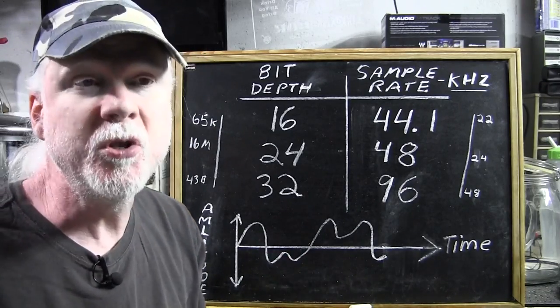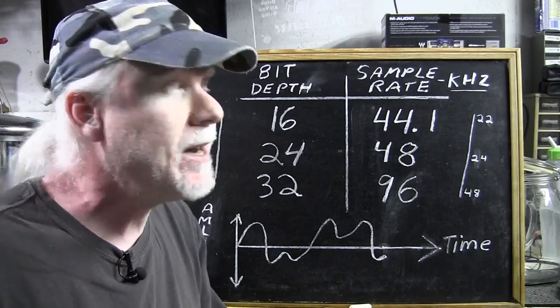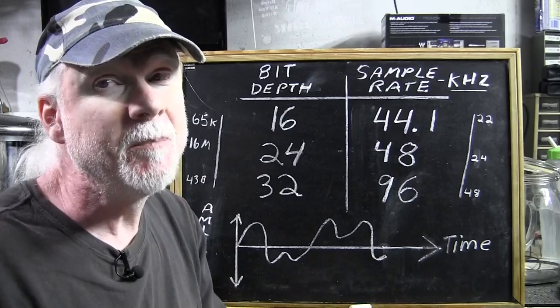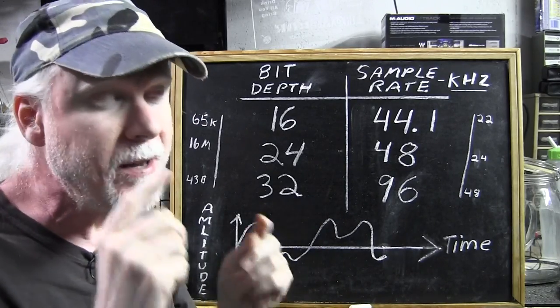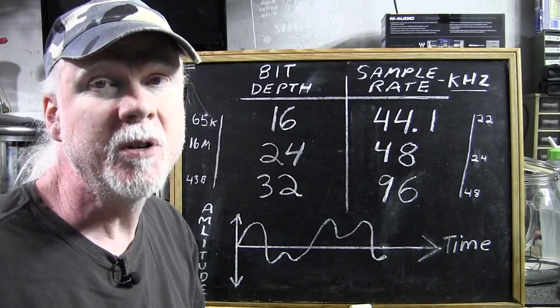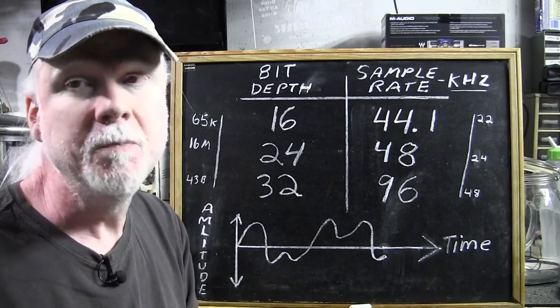Let's suppose you've got your turntable hooked up. I know I'm jumping ahead a little bit here, and you're about to start recording, but you've got to set up the software. Now you're going to see some numbers that you might be familiar with. You might have seen them before. So I'm going to explain two very important parameters that you're going to have to decide upon when you do this. Two of them. Now, the third one is bit rate.